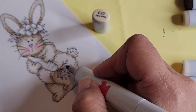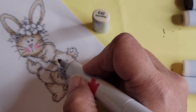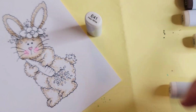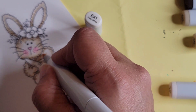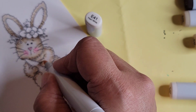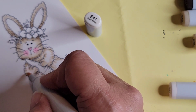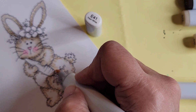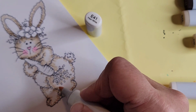I'm just going to add some in here in between the leaves of the carrot, just to give it some color in there. All right. So let's keep going, adding more lighter color. And you'll notice that I'm keeping sort of the center part of his arm here on the lighter shade, because the sun would be hitting it. And so he'd be lighter along the top line of his arm.